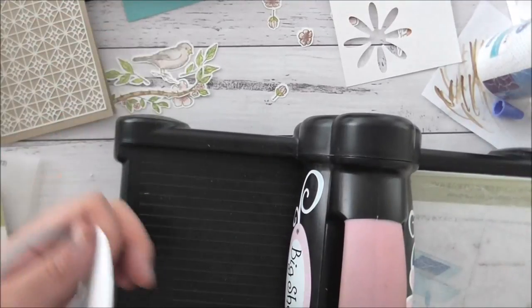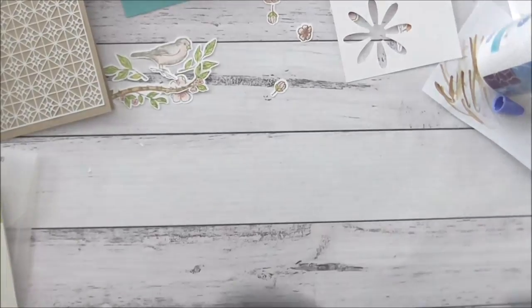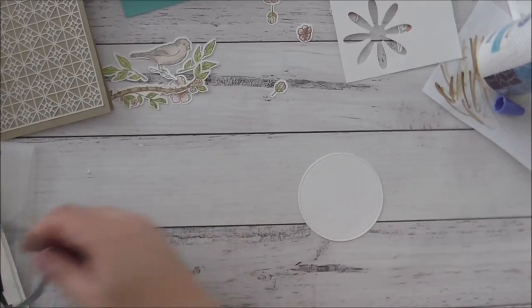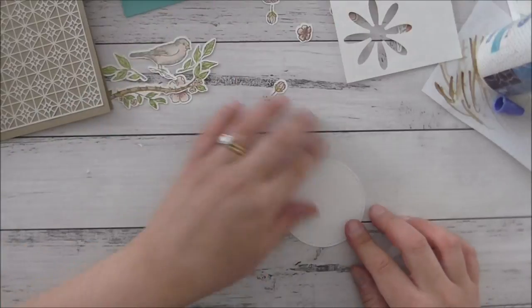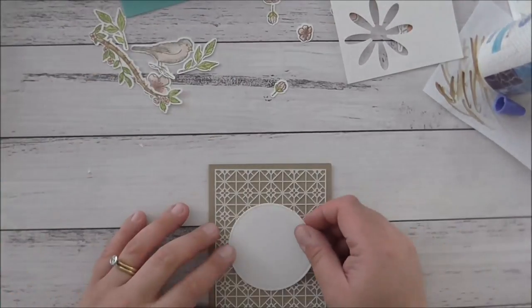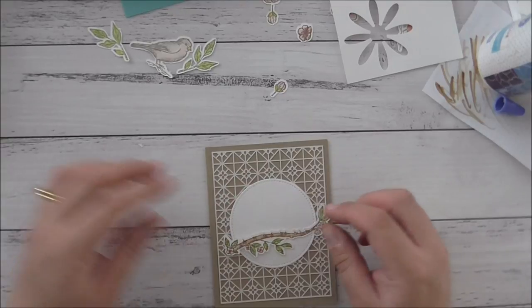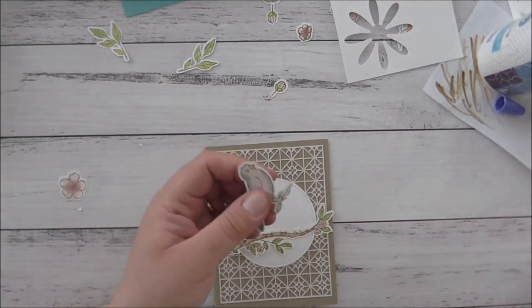All right, so that's all done. Let's put this away. So that's my circle die cut already. That away, and then I think I'll add that to the middle there, and then I can add this bit with this actually.